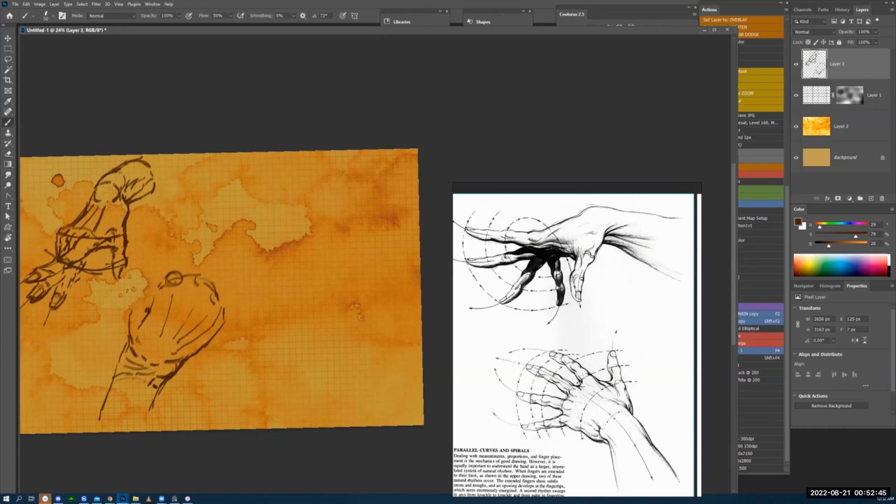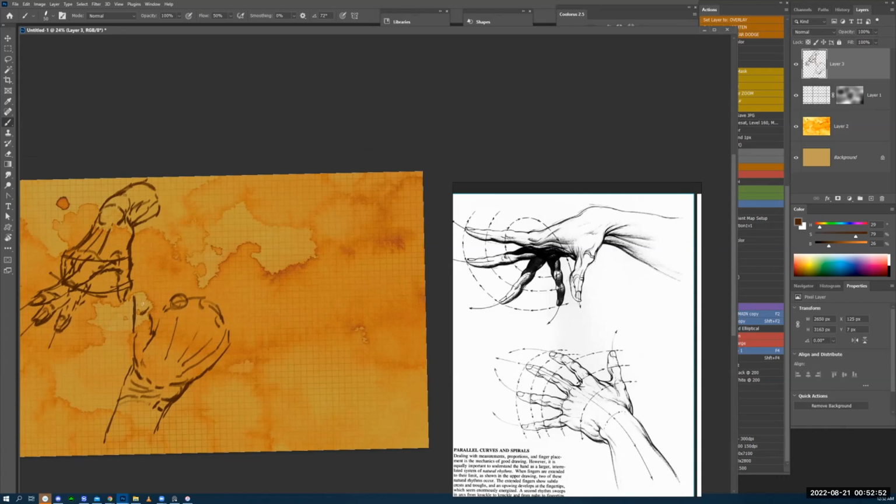Just for the sake of this, let's move the thumb out. And so now our thumb, we're going to be seeing the top of the thumb in this case. So I want to make sure I get the actual forms right. If I start doing this, I feel like now we're drawing the underside. So I want to make sure we get this right. So maybe we're gonna draw, is it this way? Let's try. Yeah, I think that could work.